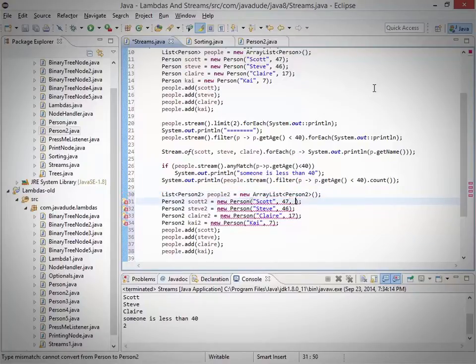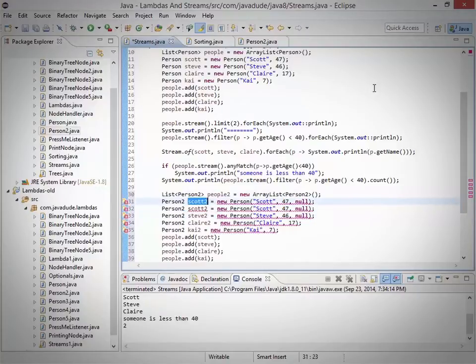Okay, so let's say I don't have a father. Steve doesn't have a father. Well, let's go ahead and create a person. Let's create a father there. Why not? And this should be Person2's.